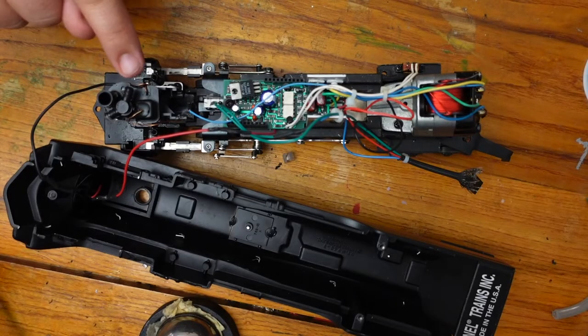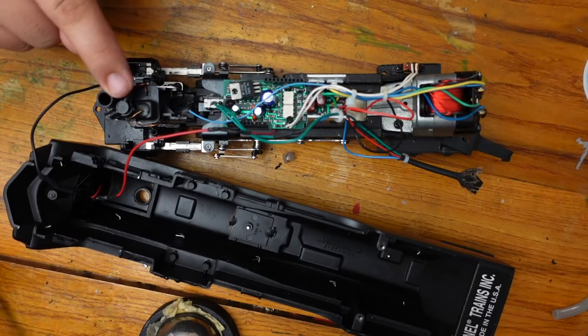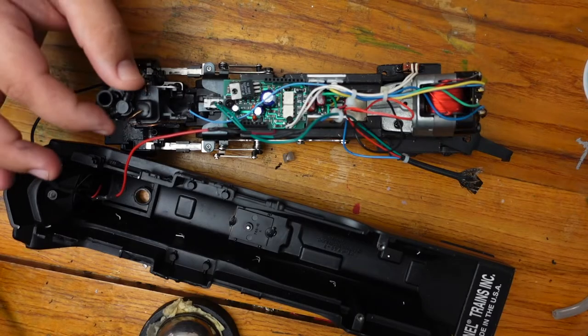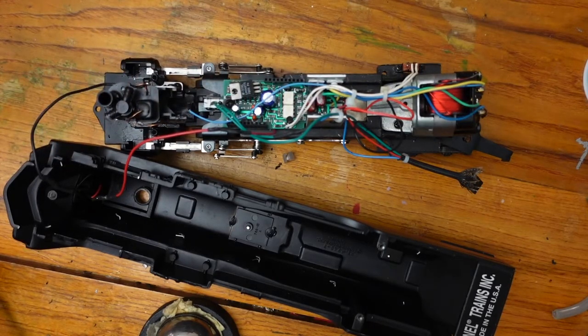Until then, the smoke unit's plugged at the top using hot glue to prevent smoke just billowing inside the shell, getting all the electronics greasy and oily. Now, another thing with this locomotive is that the chuff sounds cut out.